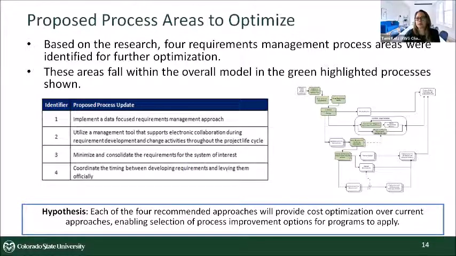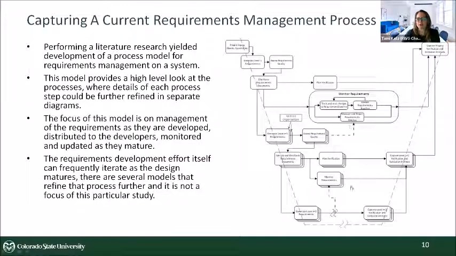Actually, the other chart probably showed it better. This was my life cycle model of the requirement management activities over a life cycle. You've got this monitoring function, and you certainly have your generate requirements. Now, what I'm not showing here is an agile-like process, or necessarily all the iterations we do within this generation of requirements, but I am showing it a bit here. We're updating, and then we're finishing.